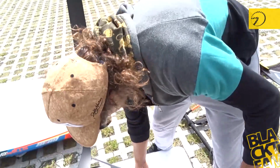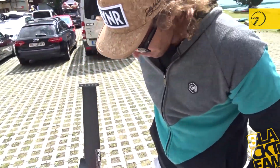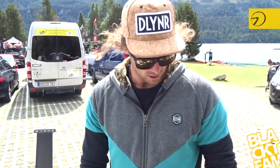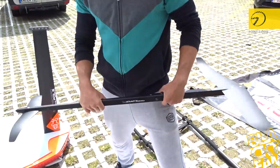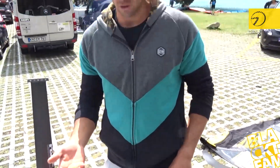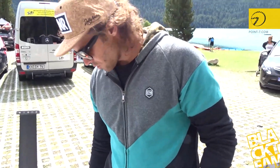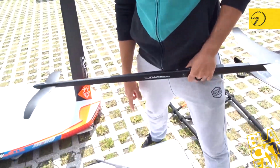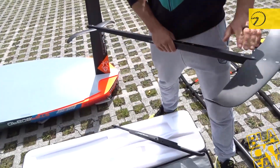So the short one is better for slalom. It gives you less power, more speed, and more control in higher winds and in the reaching parts of the course. While the longer fuselage gives you a lot of power to go upwind and downwind, like on a Formula course. So if you go slalom sailing or reaching, you go with a short fuselage, and on it you can put the wide wing.